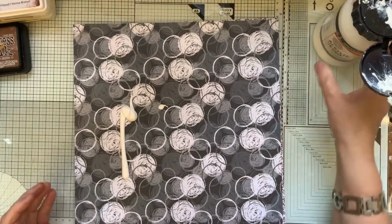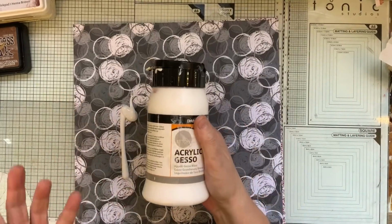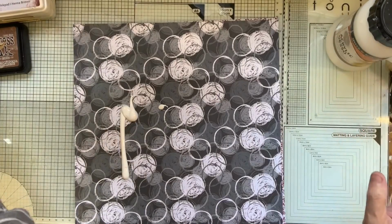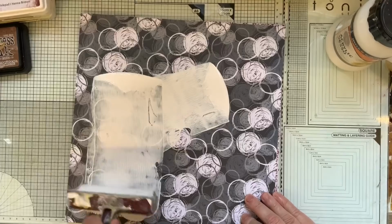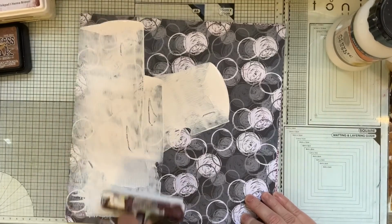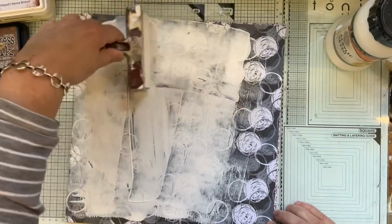So all I do is use gesso. That's the one I've got, but any gesso will do. Or if you haven't got any, make your own up, which I'll link the recipe below. And I do it with the brayer. Okay, and then peel it off. And I will have a go at some emulsion as well.